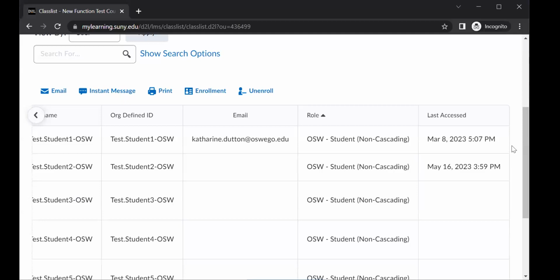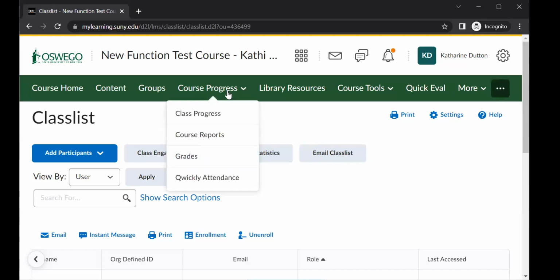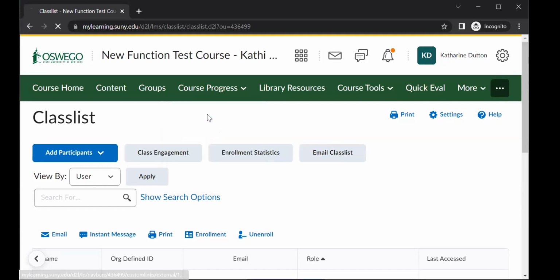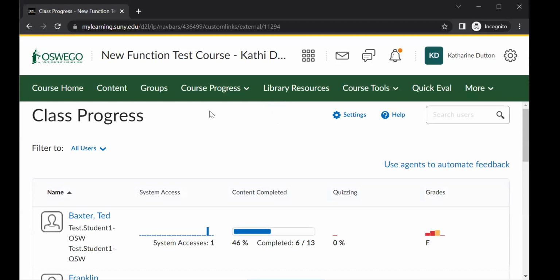Thank you. The only thing I'll add to that is sometimes it's better to look up the last time they submitted work, because it's easy to accidentally click into a course. You can do that through the class progress area that Kathi was just looking at, because you can look at all their submissions and just see when's the last time they submitted something. Okay, thanks.